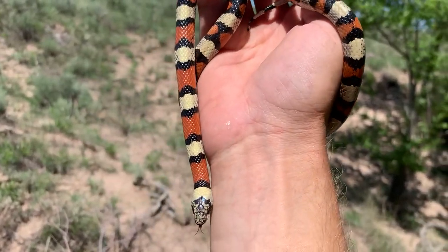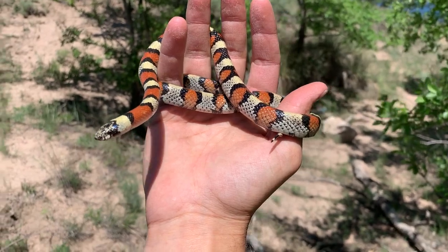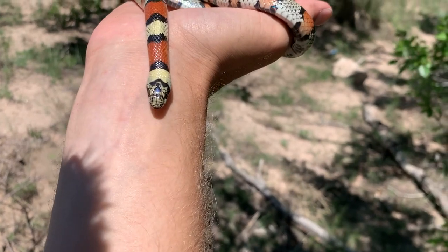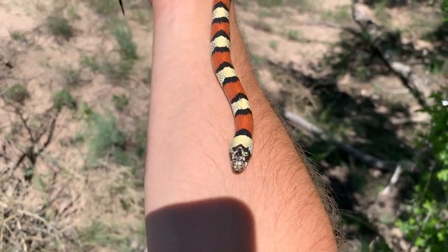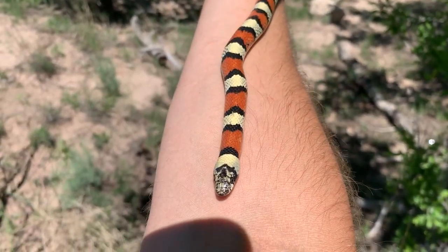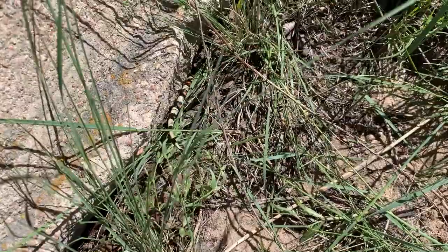Check out the head and the face on that snake — he's absolutely beautiful. Once again, because this is the biggest target of the day, I am going to photograph this guy. That is just such a beautiful snake — awesome head on him, everything about that snake is just fantastic. As great as this snake is, there are more out there and we have some turtles to find, so I'm going to release this guy and keep on moving. Hope we find those mud turtles soon.